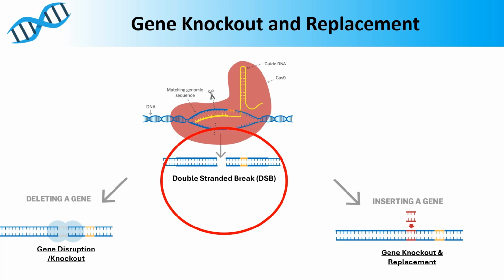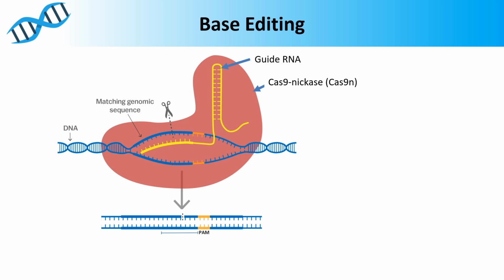So the first one I'll introduce is base editing. The elements of this system are very similar to the normal CRISPR-Cas9 system that I described a few weeks ago. You have the guide RNA and then the Cas9 protein. And this uses a slightly different version of the Cas9 protein, and there are two key differences. Firstly, this Cas9 is not capable of making a double-stranded DNA break. It can only cut one strand, creating what's referred to as a nick. And for this reason, it's referred to as a Cas9 nickase, or Cas9N for short. And the importance of this change will be made clear soon.